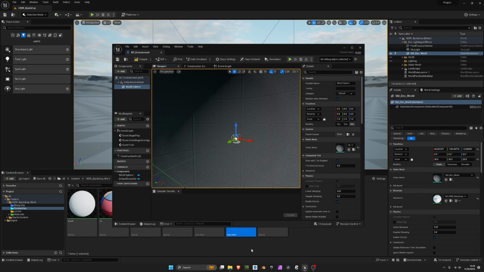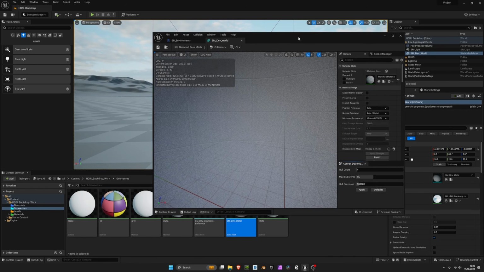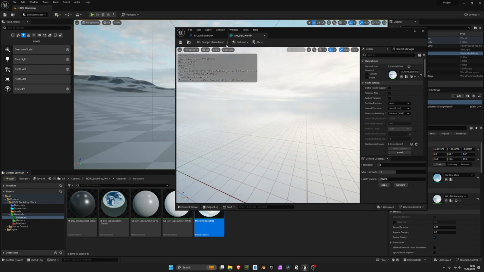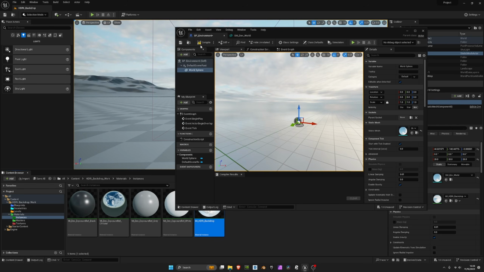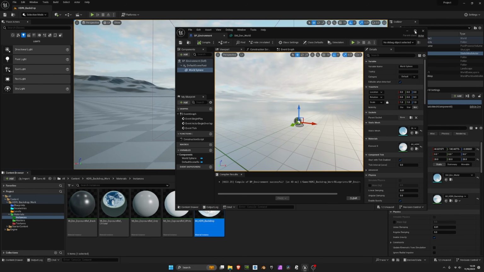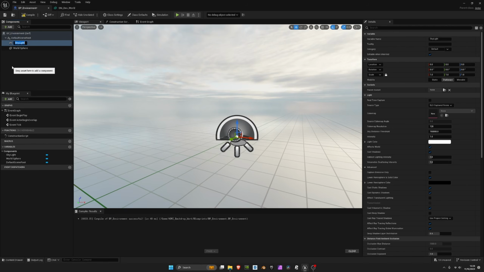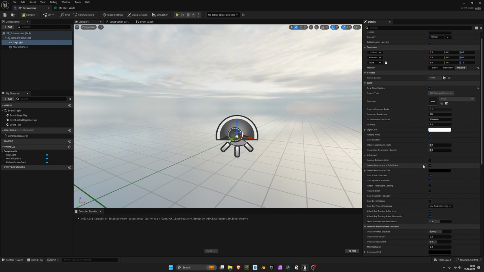And we need to set the default materials for that. So let's double click, look into materials, instances, and HDRi backdrop. So it's going to be the default material for that sphere. Let's compile, save. Now we can go back to full screen. So don't know if you remember, but we added a skylight. This, and we set this as a movable real-time capture. And I think on the advanced, yeah, we turned off lower hemisphere. We don't need it for this, or any case. I really don't like that black in the horizon.